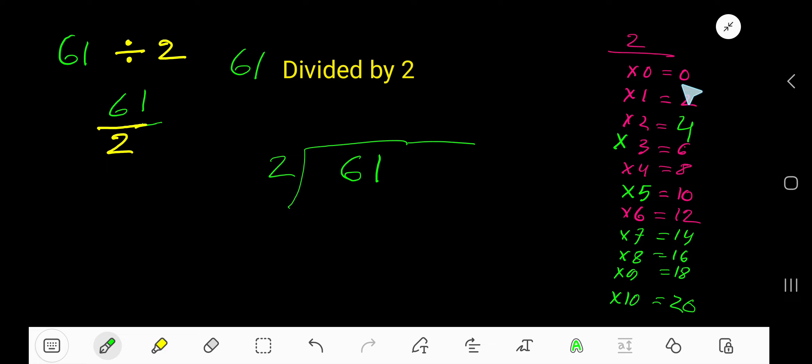Okay, to find the multiplication table of 2 easily, just add 2 with the previous step. So, 2 times 0, 0. Just add 2 with this 0, you will get 2. 2 times 2 equal to what? Just add 2 with the previous step. 2 plus 2, 4. 4 plus 2, 6. 6 plus 2, 8. This will continue.